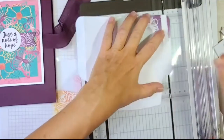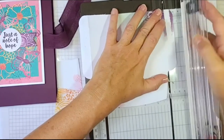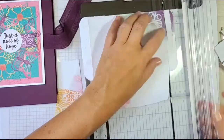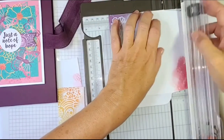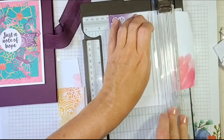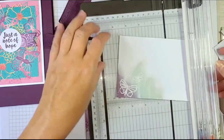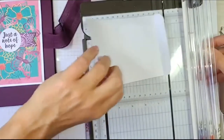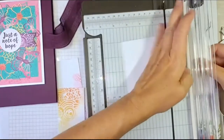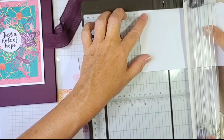Okay, so we got that. It's just trimming off the extra pieces that you don't need. And you can honestly use those pieces anywhere that you want. If you want to add more texture, more depth, more popped up images, you certainly can do so. Now I'm going to take this and flip it over because, again, I want this at the 2-inch mark, right there.